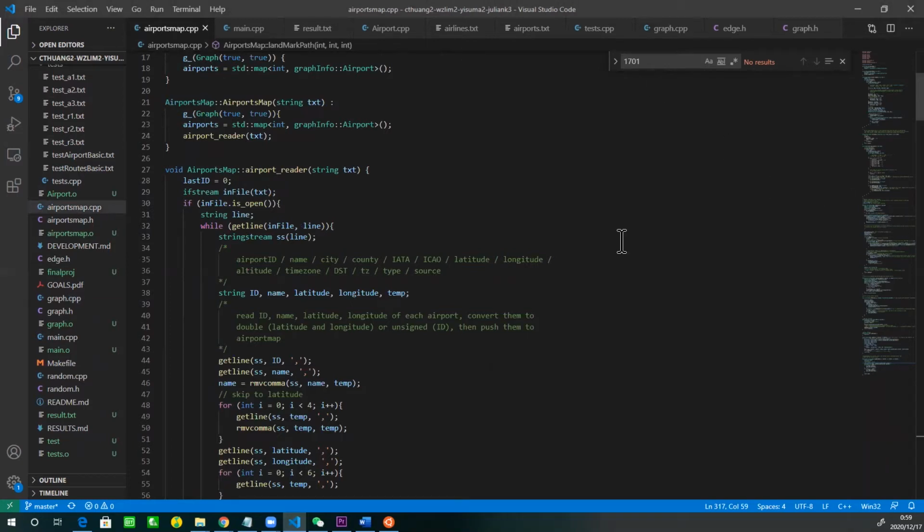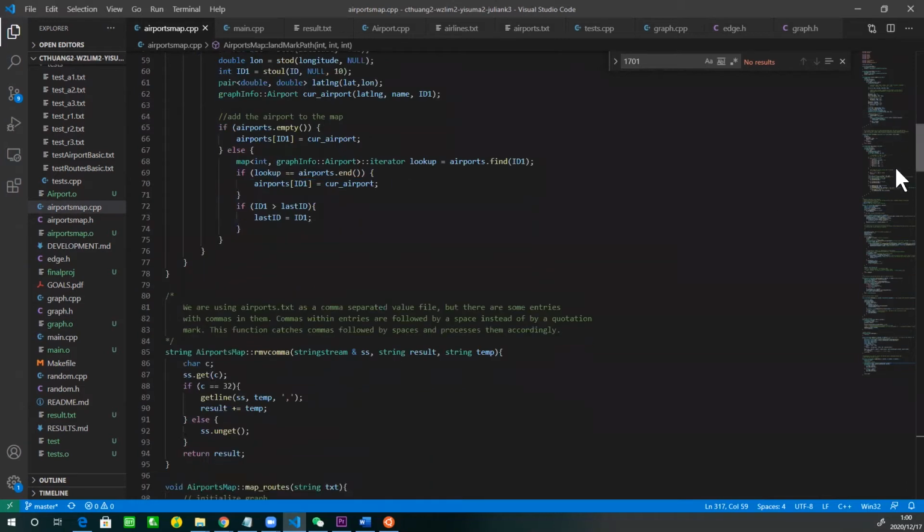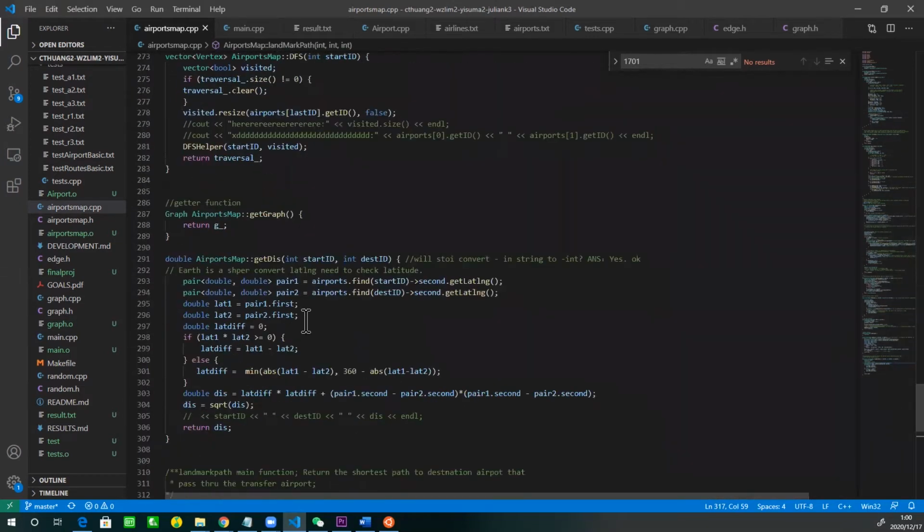We firstly calculated the straight distance between two airports with existing airlines and set them as the weight of the edge. So we wrote a helper function, get distance, here. It's our helper function to calculate the straight distance between two airports, and we can set them as the weight of our edges in the graph.